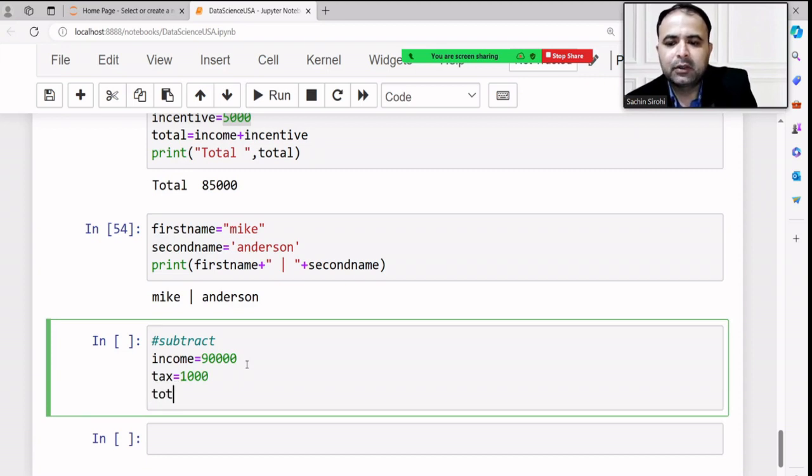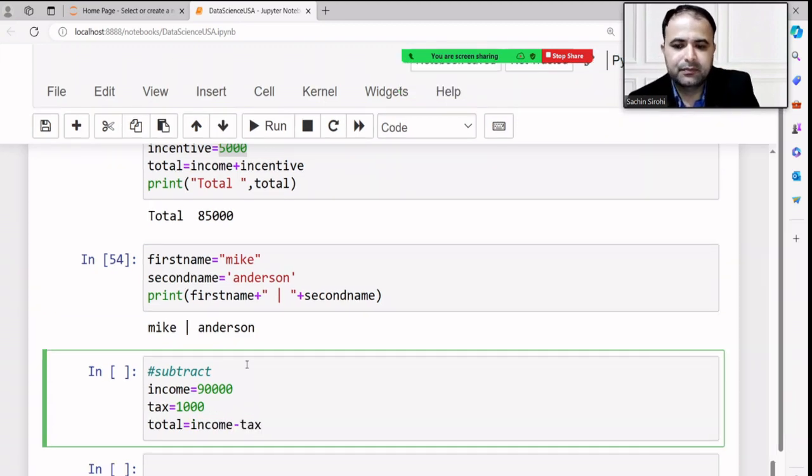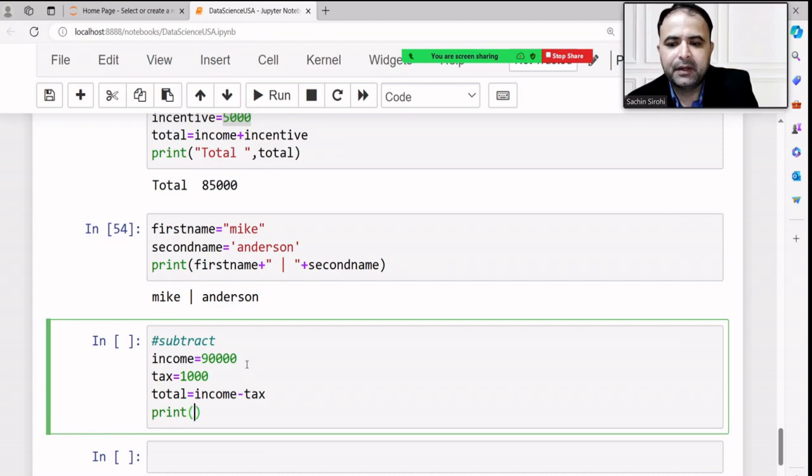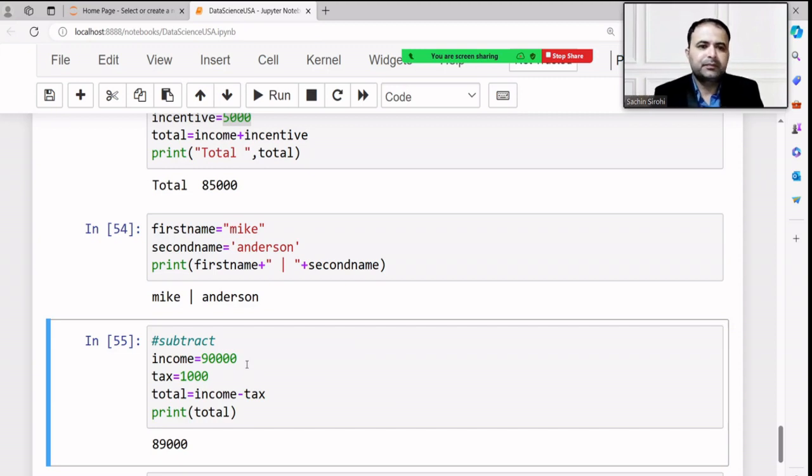And now the total is income minus tax. Now I can print total. You can see. So class, it is a subtraction. Subtraction can be performed on any variables, but the variables should be numeric.